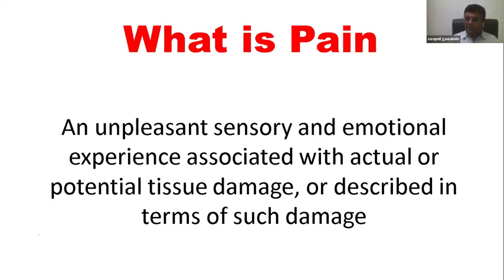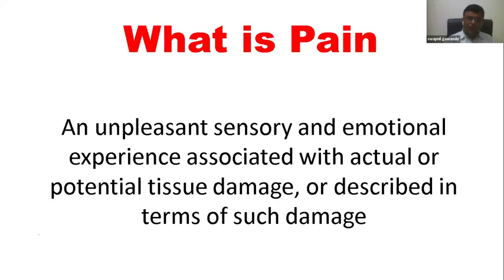The last sentence of this definition is very interesting: described in terms of such damage. For example, a patient comes to you and says, "Doctor, this muscle is hurting a lot, my bones are aching, I have pain in my bones." Actually you can't see any potential or actual tissue damage, but the patient is describing it in that manner. So it should also be considered in this definition of the pain. So here we can understand what a pain is according to the WHO.